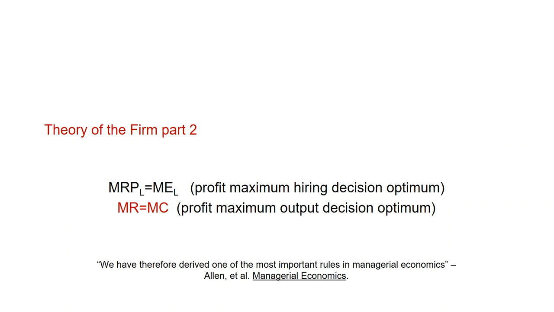So the original table that I showed you in part one, we're going to see something like it very soon, equates labor and output through the production function, and it turns out, much to our pleasure, that that relationship works on both sides, the factor market and the product market, to achieve our optimum goal of profit maximization.